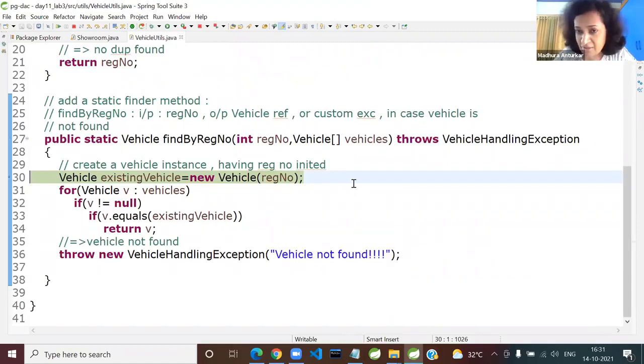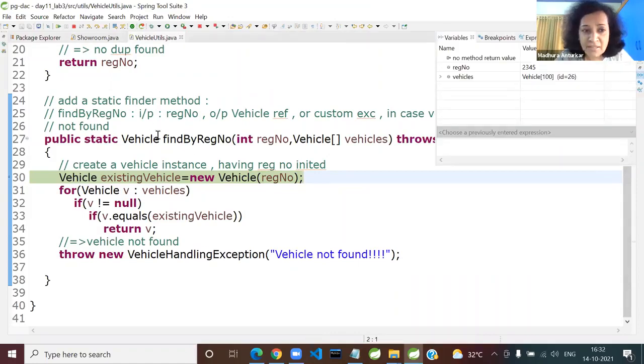So now, just now we saw one of you had made a mistake. So this becomes very easy to debug. Now, which stack frame is on the top? Now, this method stack frame, find by registration number, is on the top. So you cannot see any counter and you cannot see that showroom array because it is showing you the variables which are available, accessible here. So registration number we have passed.